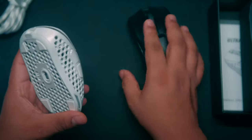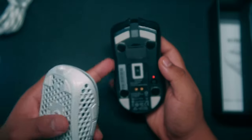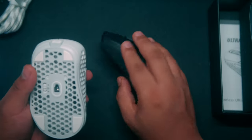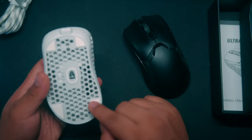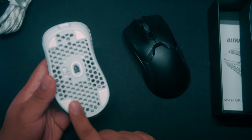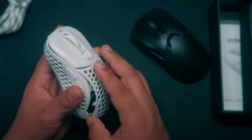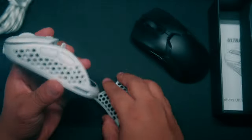I don't like small mouse feet, so I'm going to be replacing them with Lexip feet. I'm not going to take the default ones off — I'll just put the Lexip feet on the sides at each corner. I do wish it had full front and back coverage as mouse feet; I personally like bigger feet. Overall it looks nice. Taking off the back shell wasn't hard — I'm a little afraid to mess with the side pieces.